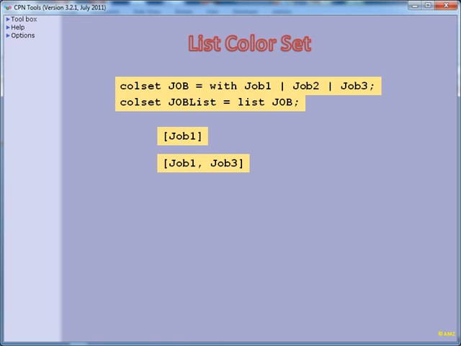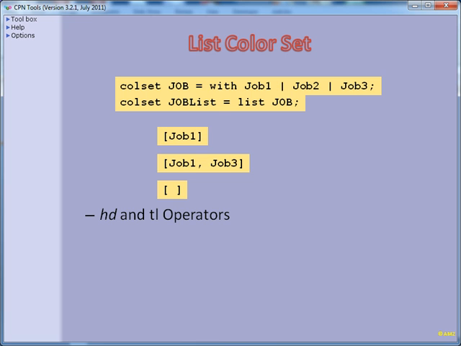We also have a special element in this color set, and that is called the null list or nil list, NIL. It's an empty list. We also use this keyword NIL to represent it, but 2 square brackets with nothing between them is a list of no elements. It's still an element from this color set. It's a color in this color set, but it does not have any elements inside it.